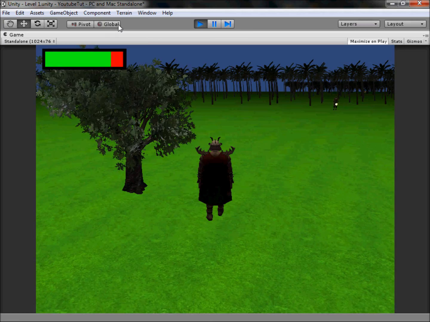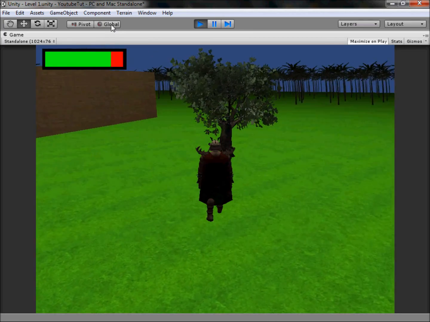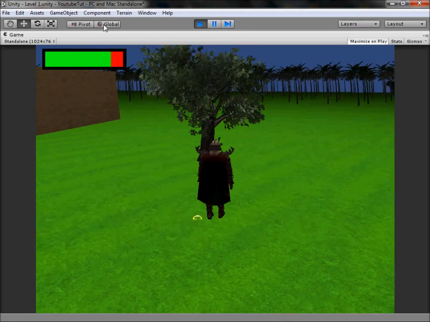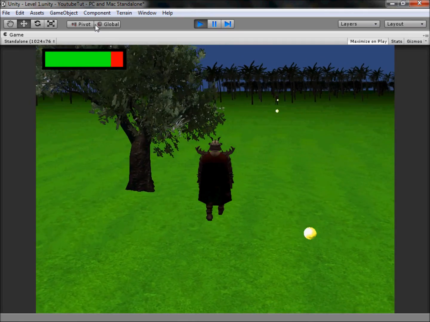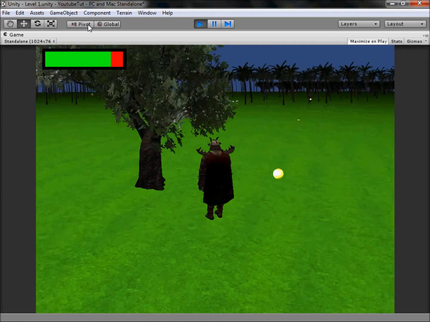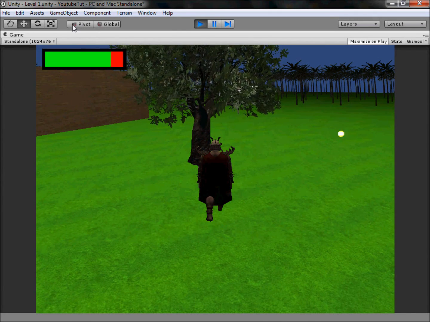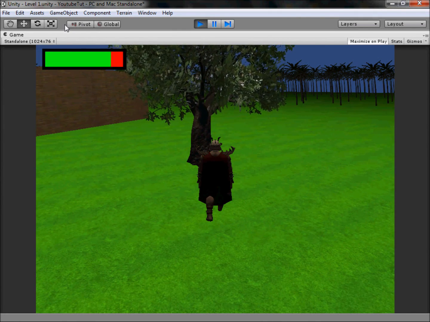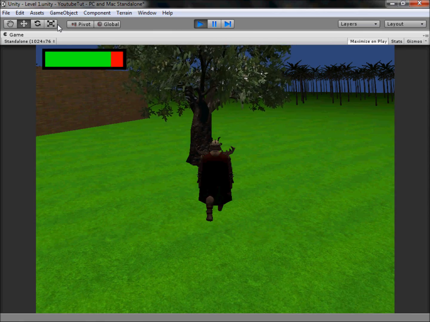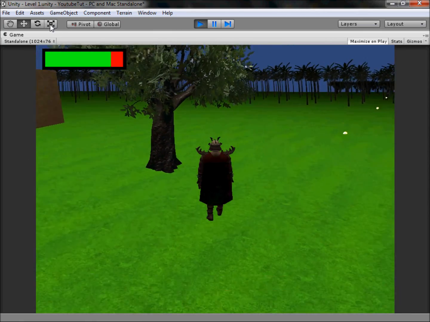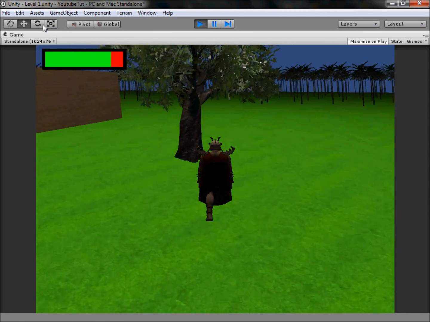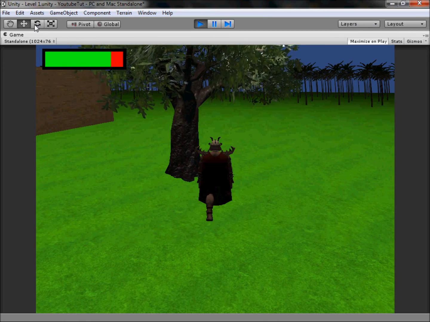It'll eventually stop when it gets to the size we set, which I believe was 3. And what we can do is, if we chop it down now, we can only give our character 2 wood or something. But if we chop it down when it's full, we can give our character 5 or 6 wood, and change the wood values depending on the size. Is it still growing? Yeah, still growing.